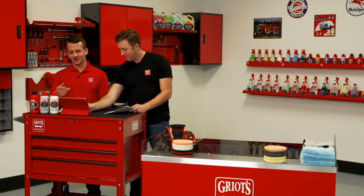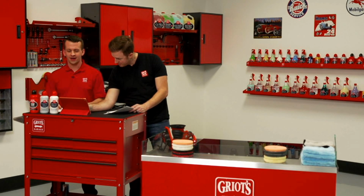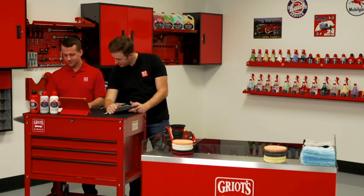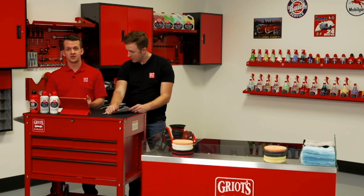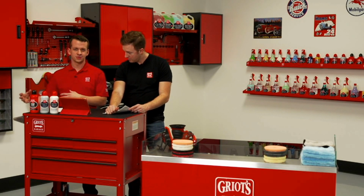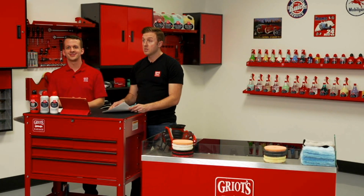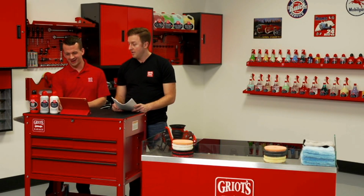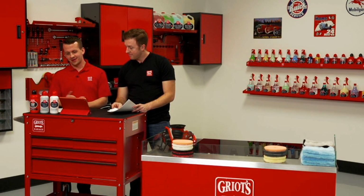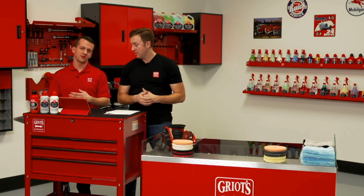It's no fun. We also had a question of, are pad washers better than hand washing? In my opinion, no, they're not. I've used pad washers several times and have never achieved as clean of a pad as I do when I simply hand wash them. They also tend to be messier, and you're using an electric tool in a bucket of water, which, there is some risk involved there. Some Darwinian incident can potentially happen. Yeah, don't drop your orbital in the bucket if you're using a pad washer. But I mean, they work. I just don't personally think they work as well as doing it by hand. They can speed it up for you though, so there are benefits to it.